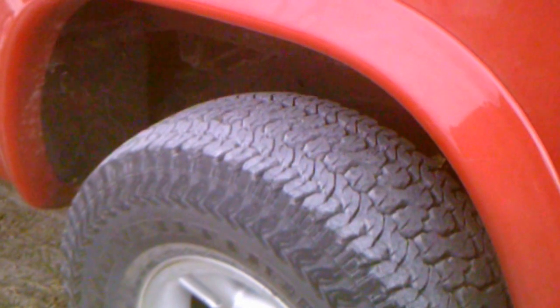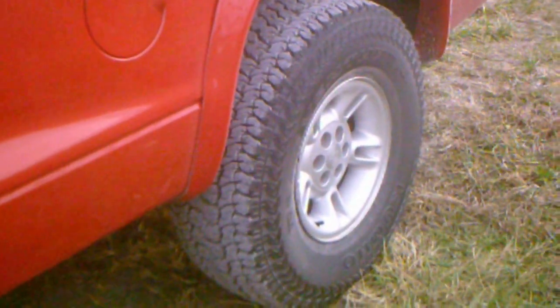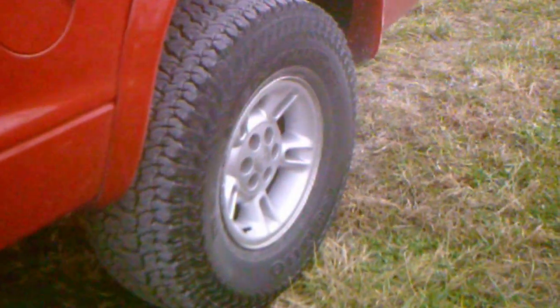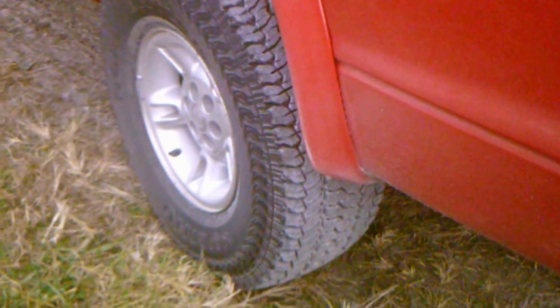I've got about 1500 miles on them right now and they perform nicely on the road. It's an all-terrain tire made for probably 90% highway and a little bit off-road, which is really what I thought I might need. I'm hoping to be really impressed with them off-road too. On the Tacoma World website they've been compared favorably against the BF Goodrich KO2, which was a tire I was really contemplating. Anyway, Kumho RoadVenture AT51 — hopefully I'll have some rolling reviews eventually.